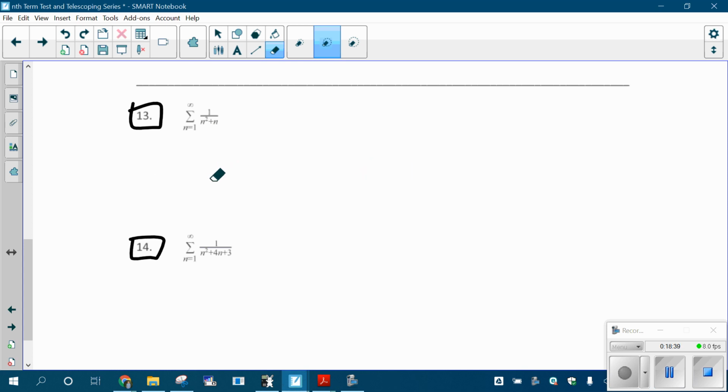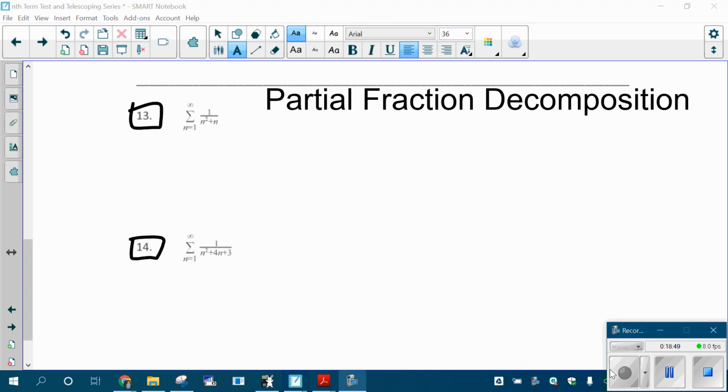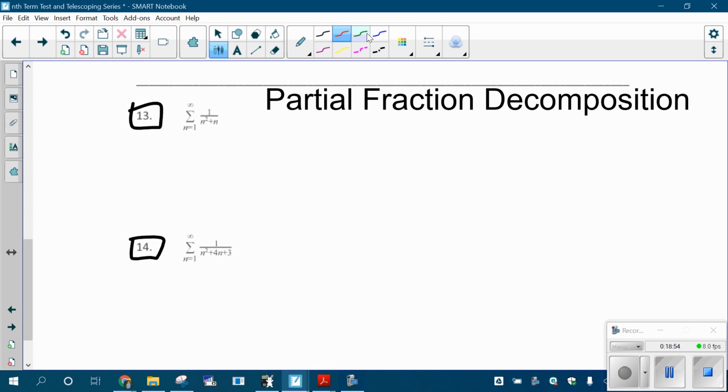And to do that, we need to use an algebraic technique called partial fraction decomposition. I'll say that again. Partial fraction decomposition. I'll write it out here for you. I think Mrs. Lemke just calls it partial fraction decomposition, but I call it partial fraction decomposition. So here's how it works. Please pay attention. This is kind of like a procedure that you need to know how to do.